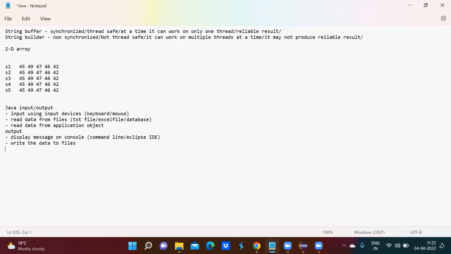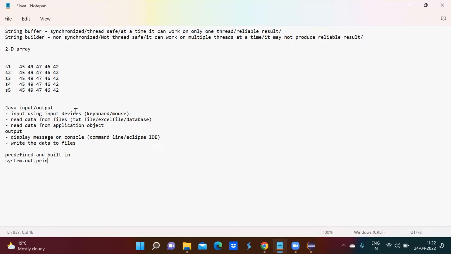For input we have one, for output we have one predefined and built-in method. That's system.out.println. This will display the output on the console.